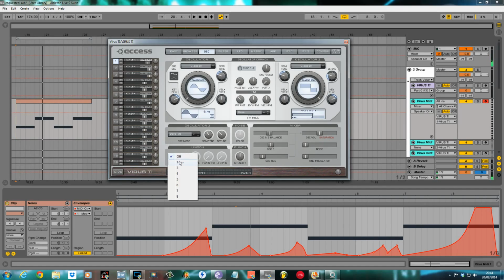Unison I set to twin just to thicken it all up. Push the detuning round to about 17. Pan spread to about 7%. Tiny bit of ring modulation just above the O. Again, this helps mingle with the higher aspects of wave 39, just helps grit it up a little bit.